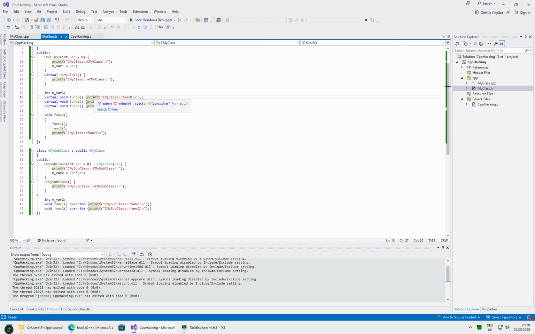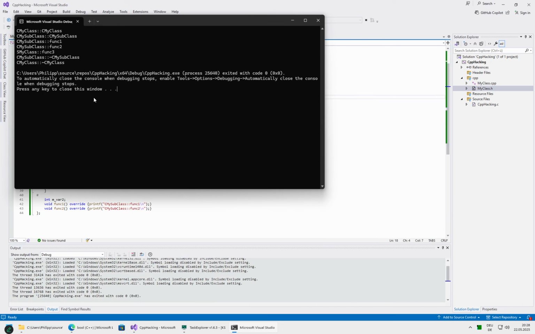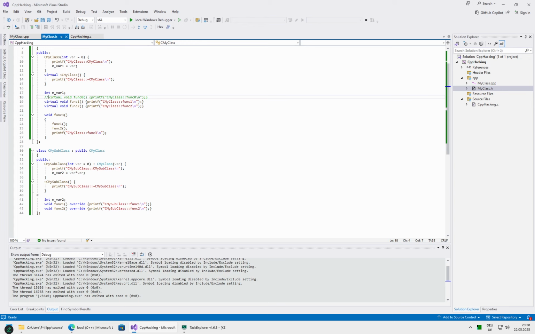But since we are only printing, it kind of doesn't make a difference which function we call, so it doesn't crash. But as you see, if you would do such things, you would really need to keep your class definitions and your structures fully synchronized. Even adding variables might upset your class internally.